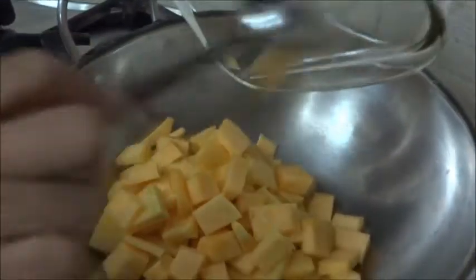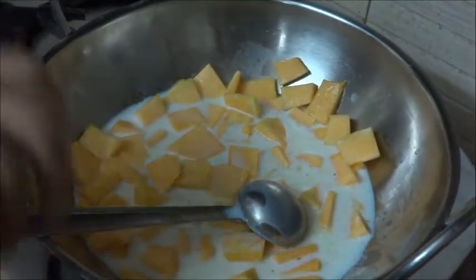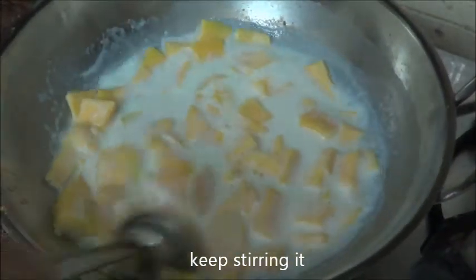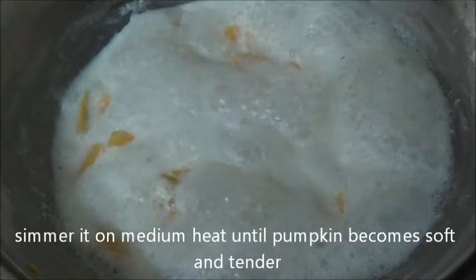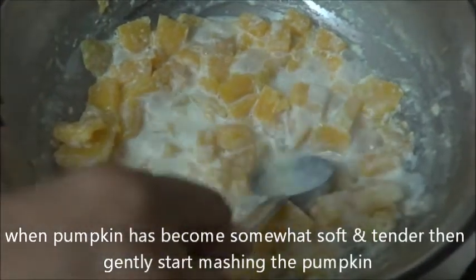Now we are going to drop 1 kg of diced and peeled pumpkin in the bowl, and add around 1 liter of milk. As I am saying, it is a very nutritious recipe and very simple to make. We have to simmer it on medium heat until the milk evaporates and the pumpkin becomes soft and tender. We have to keep stirring at regular intervals, otherwise it will stick to the bottom.